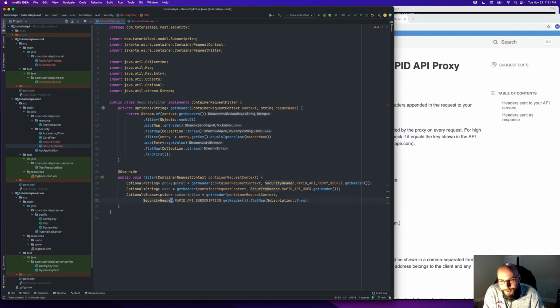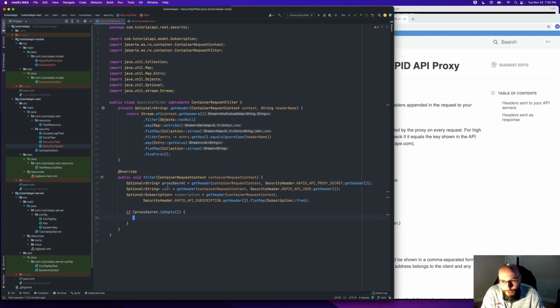Basically, if any of these are empty, then we need to deny this request. So we can say if proxy secret dot is empty. Well, I guess how we deny this request might make a difference. So if we want to be specific about what request header was missing, then we can say that.